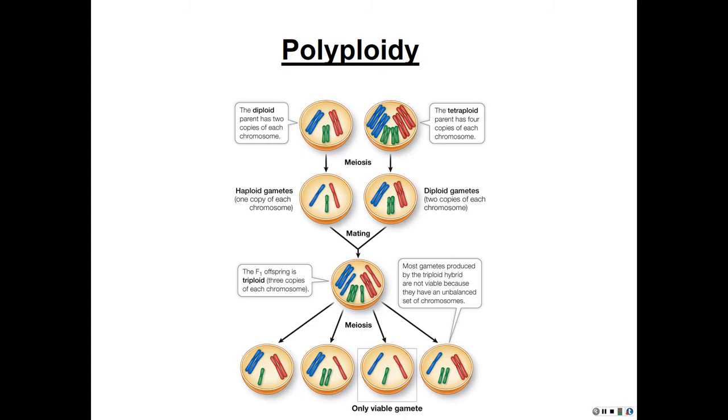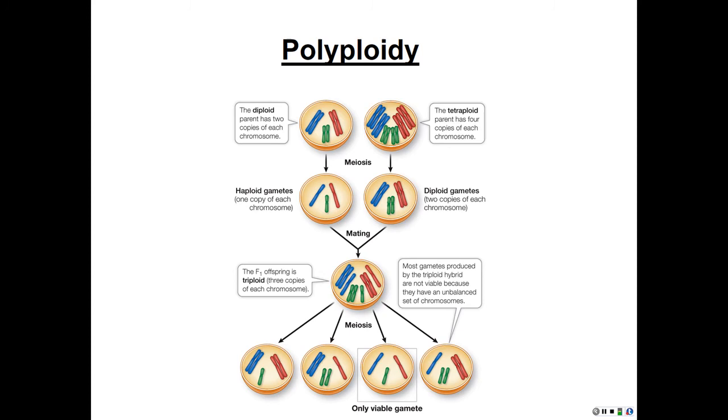Okay, let's talk polyploidy. So polyploidy is a condition where you have more than 2 sets of chromosomes. So instead of being diploid, which would be the normal state for organisms, right? Being diploid, again, that means you have 2 sets of chromosomes, like we're diploid. A polyploid is triploid, or hexaploid, or pentaploid, more than 2 sets of chromosomes. This happens due to an accident in meiosis. Right, this is something that just happens, because of a mistake in meiosis.